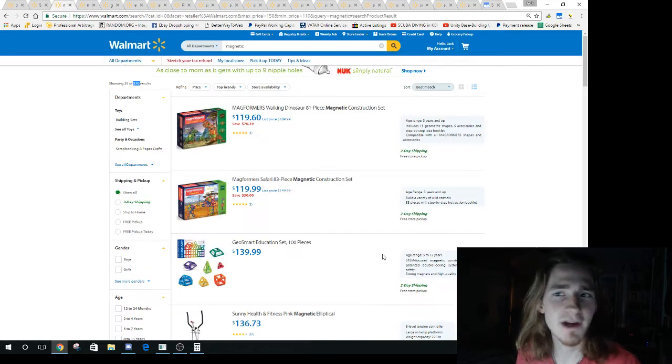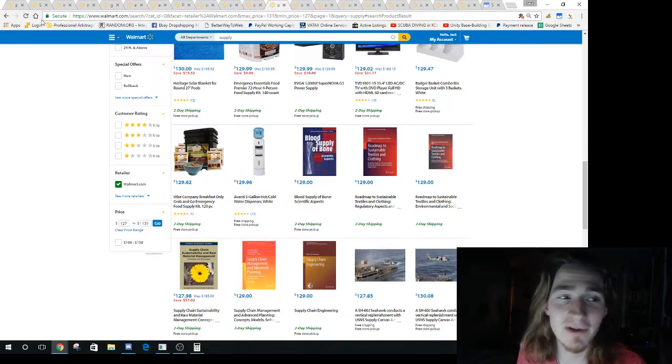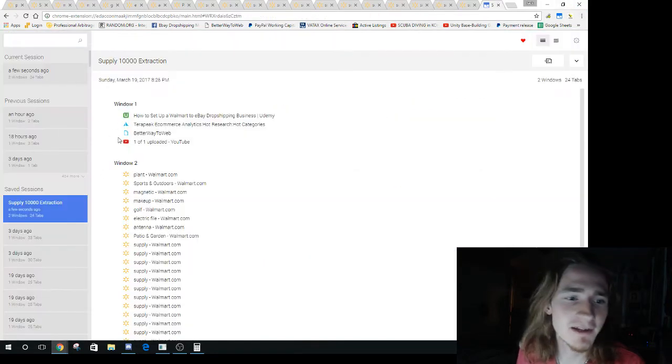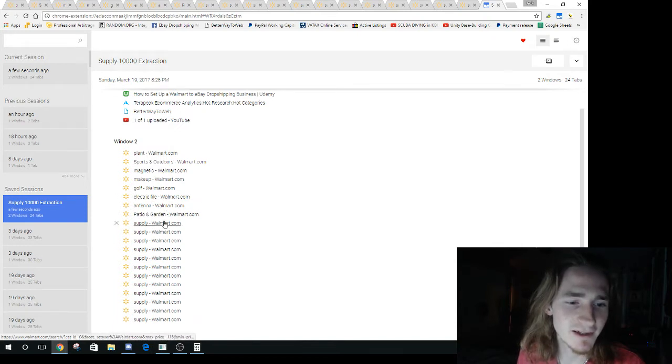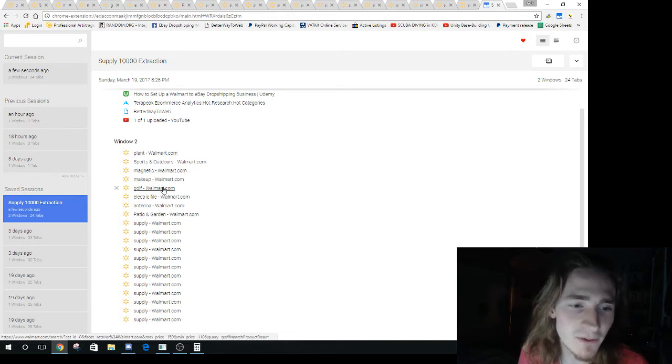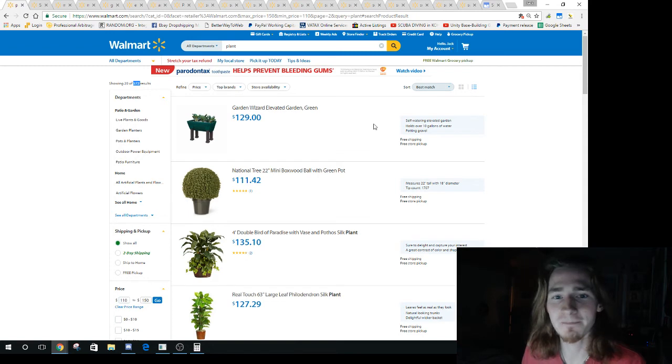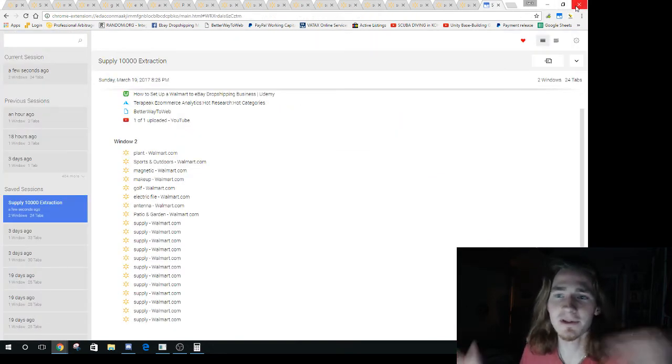So now, even if something happens, which is common with bulk because you open so many tabs and your computer crashes or that kind of thing, even if I crash this, I can still load all of these tabs, right? And you see most of them are supply. Each of these supply tabs is 1,000 items. So what I'm going to do is show you guys the process that I have to get the URLs out of these items, but only these 3, 4, 5, 6, these couple tabs here, because this is less than 1,000 items total. And then I'm going to do all the other ones in my own personal time, not waste yours. Okay. So at this point, we can just close everything, right?